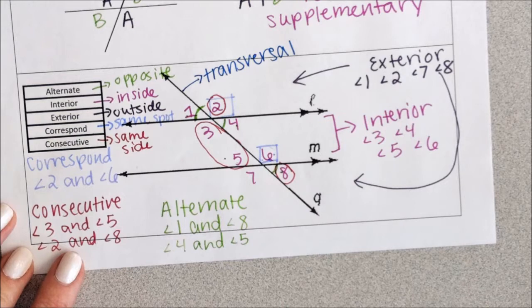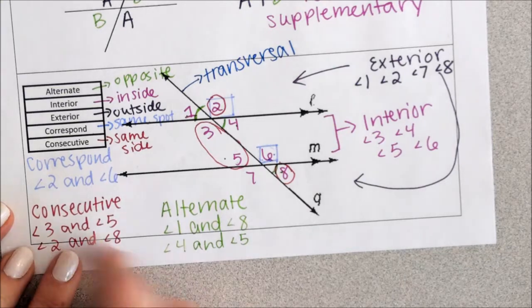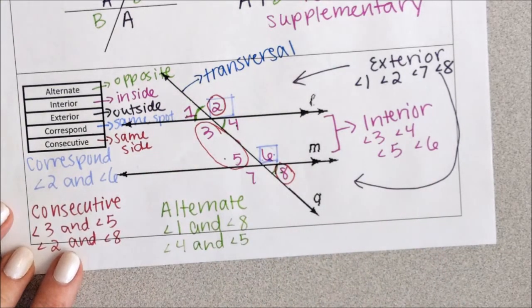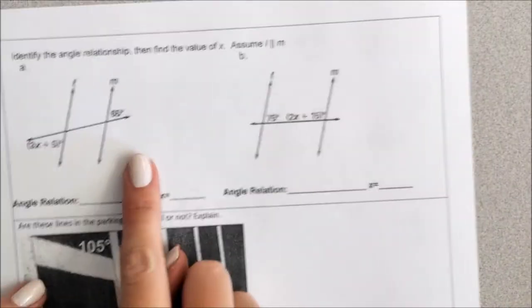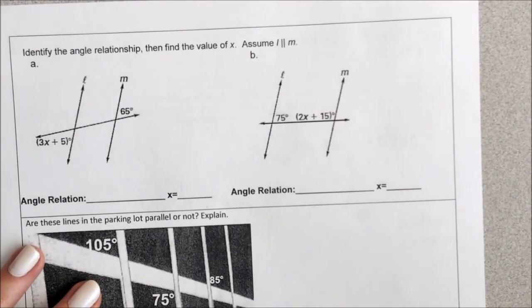Alright, so as long as you have at least one example for all of these vocabulary words, you are good to go. This is a lot of information right here, but it's really just a minor detail in this topic. So the chances of you seeing this on a test, probably like one question. What we are going to see the most of is this type of stuff.